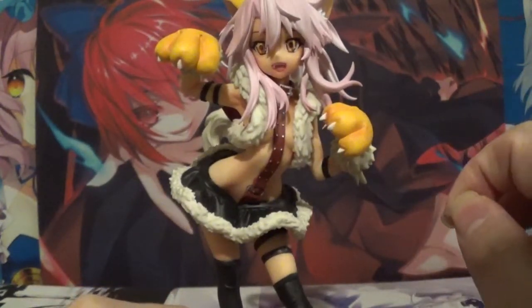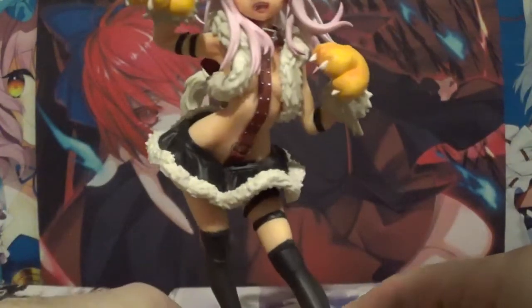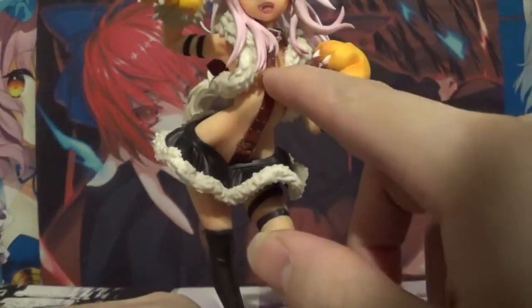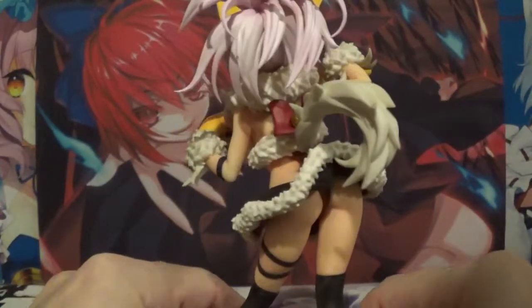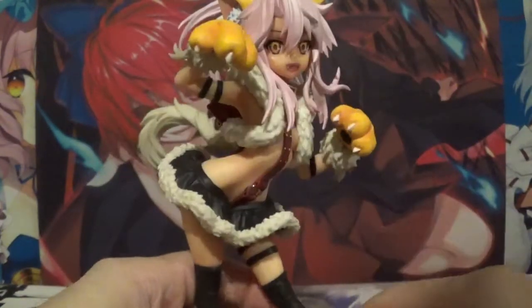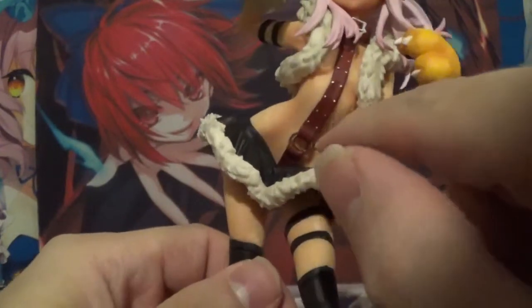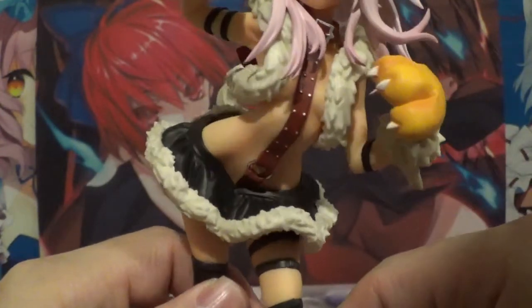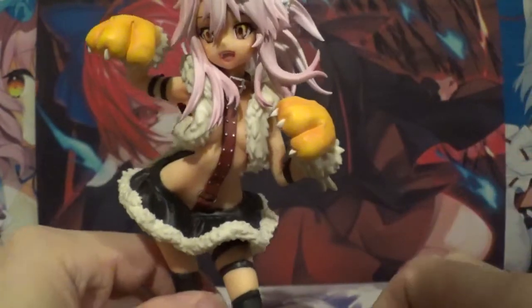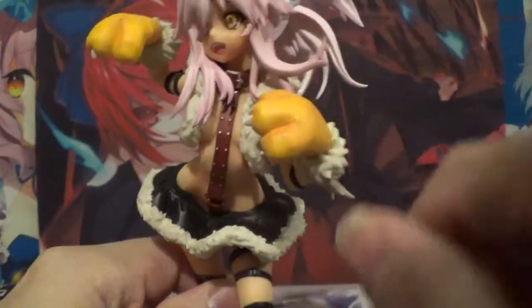Now, the one confusing piece about this, which isn't the figure's fault, it's the character design, is her only other piece of clothing is this belt that wraps around from her neck to the back to the neck again. That's the only other piece of clothing that she has. So, not much there, but it is really well constructed, as you have the buckle right there, and these little dots to represent the holes on the belt itself, which I think is well sculpted. And then of course around the neck you have the belt buckle, kind of like a leash type situation.